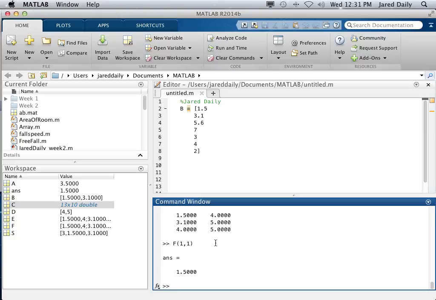It's pretty straightforward. If I call out F2 comma 3, what is it going to give me? Row 2, column 3. What's in row 2, column 3?